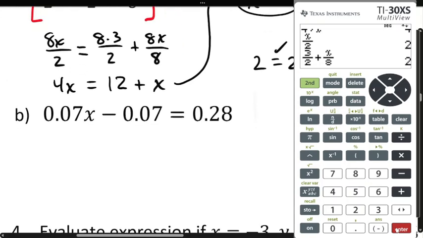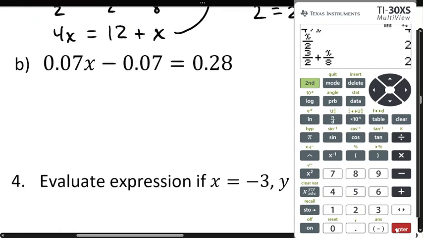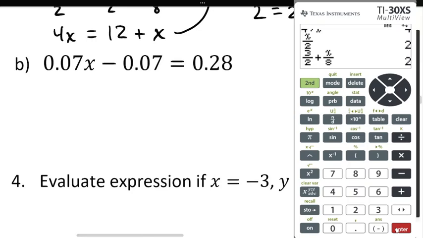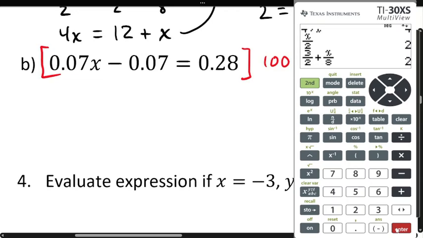All right, moving along to the next equation, you can see I've got these decimals here. I could proceed to solve these with the decimals, but the decimals are a bit problematic, and I don't need to deal with them, because if I multiplied both sides of that equation by the number 100, the decimals would cease to exist, right? 0.28 times 100 is just 28. So I'm going to go ahead and very intentionally multiply both sides of this by 100. And I picked that value because you can see I've got tenths, hundredths, right? So they're going to make the decimals go away.